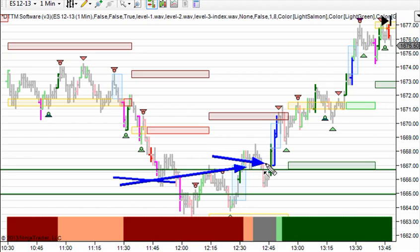Then you could see we had more follow through here with a level 2 bar, a level 3, two level 3 bars in a row. Again, let's look at that sweet spot idea right in there. So certainly a nice potential trade opportunity there. If you're waiting for a little more confirmation than Dave took, and even he would say that was an aggressive trade, certainly there was some logic behind it.